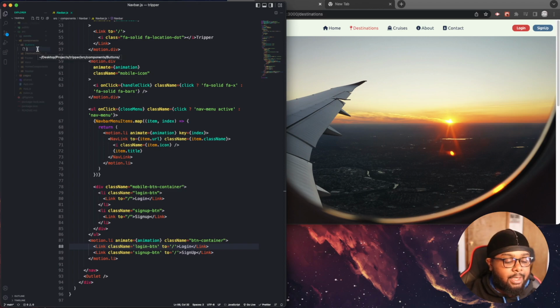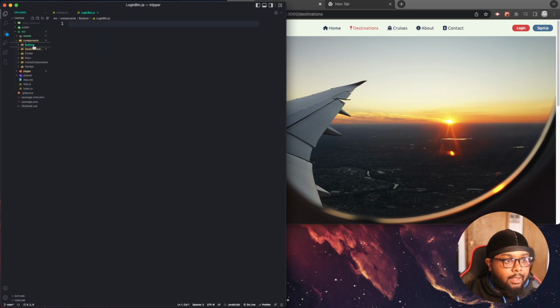So in this folder we'll do login btn.js, and we can keep the styling. I don't think, actually we probably should move all the styles in here as well.